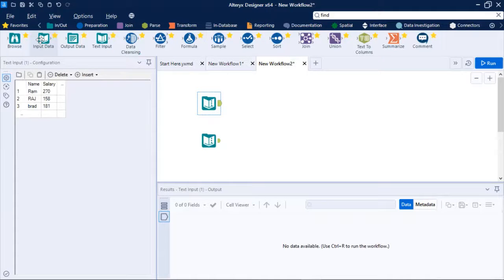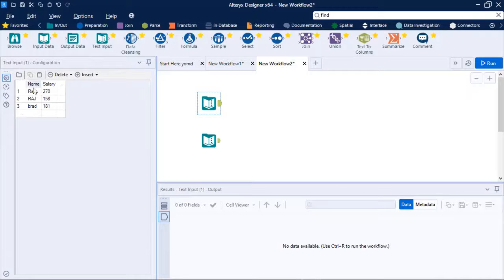For those of you who are not aware of the difference between text input and getting the data input from an XLS file, I'll mention a link to a video below which details the difference between these two input icons, and both have their pros and cons. But for now, I'm going to keep this short. We'll just deep dive into this.